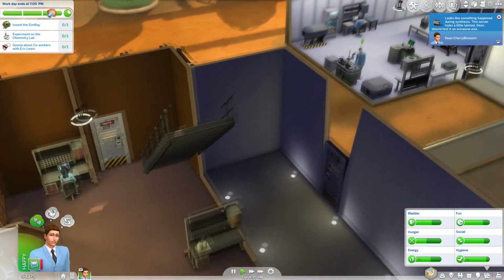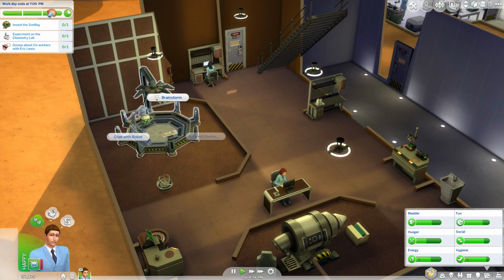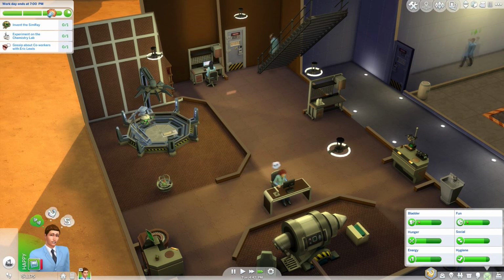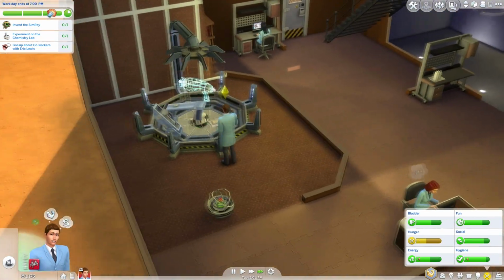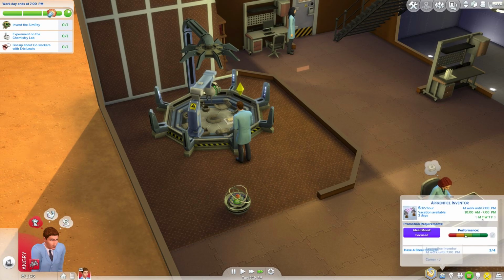Invent the sim ray. That's what I wanted to do. Now we're going to come over here. No. Oh. Okay, we're going to move that over there. We're going to invent device. We're going to invent the sim ray. I wonder what's going to happen once we invent the sim ray. I will stay a little bit longer if I haven't invented it. Let me just put that in my inventory. Do I have one already? I wonder.